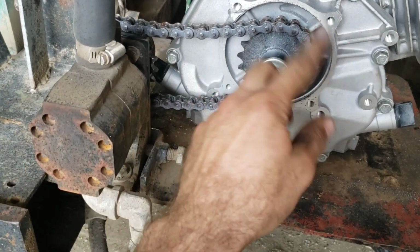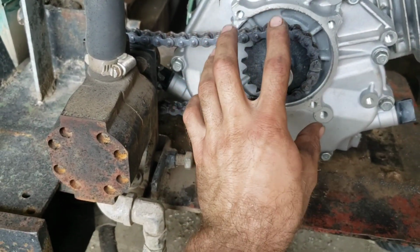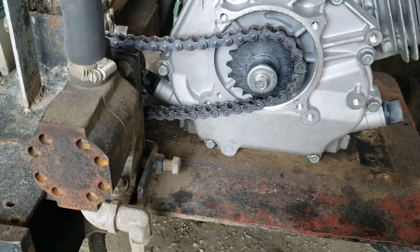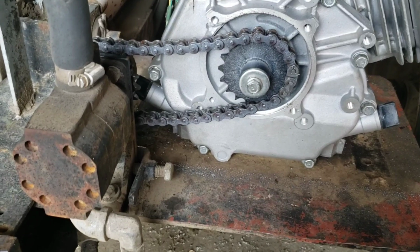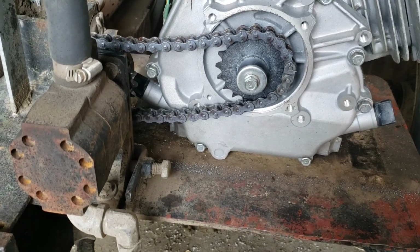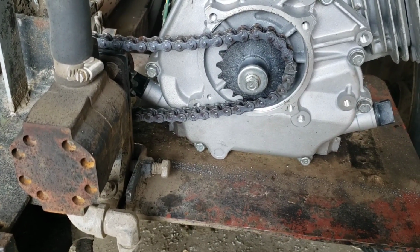And if there was ever an issue with that later where you had to mount something here, you would just put a new cover on, because we've already swapped out the seal and the bearing to where you're going to have to take it off anyway and buy a new bearing and new seal.